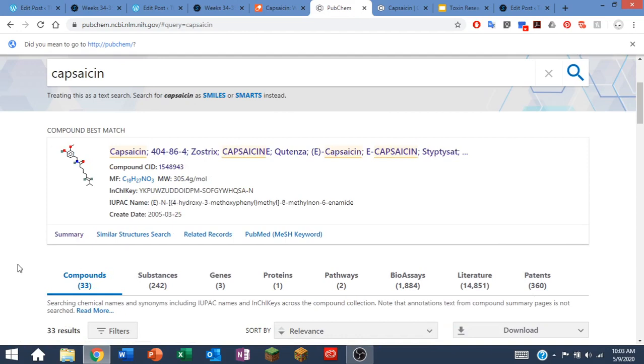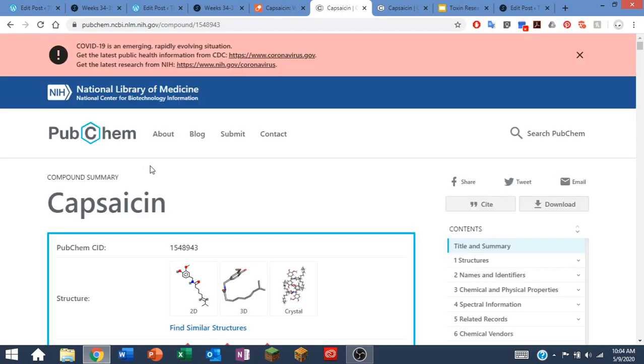I'm going to go with the best compound match. It starts off with the name capsaicin, and gives me a whole bunch of other information. Maybe I have no idea what any of this means. I see capsaicin come up a couple different times, and with a different spelling maybe. I'm going to click on this and see where it takes me. Aha, this is the molecule. So this is the PubChem compound summary for capsaicin, and there is so much information in here. We're going to only need a very small part.